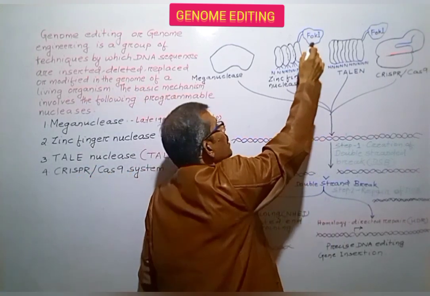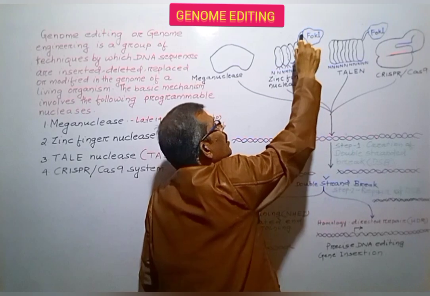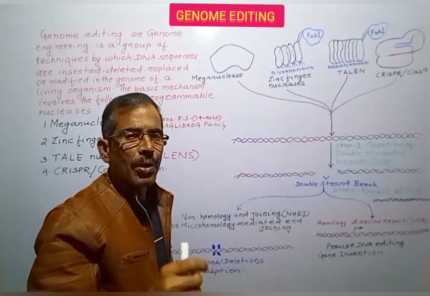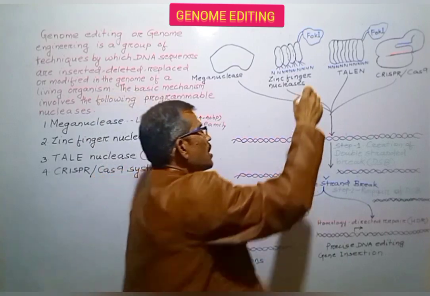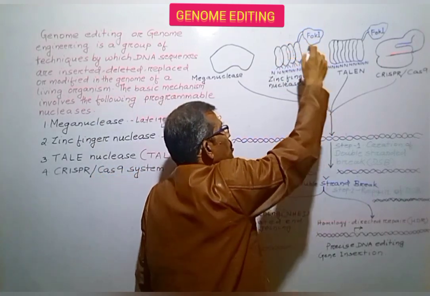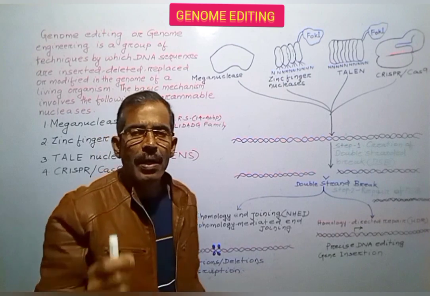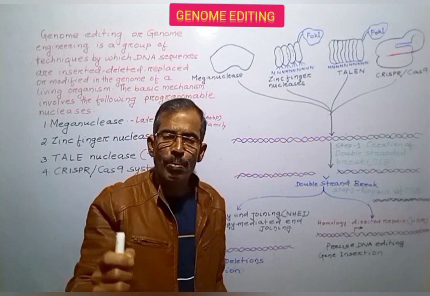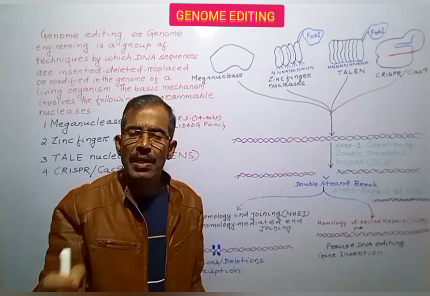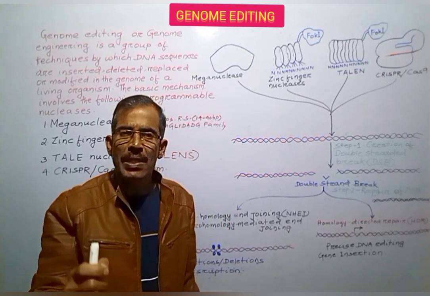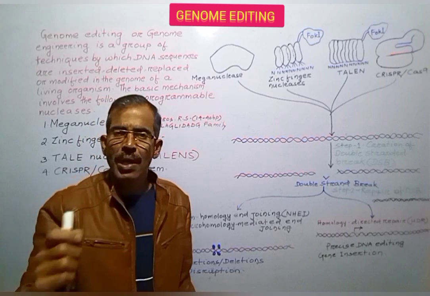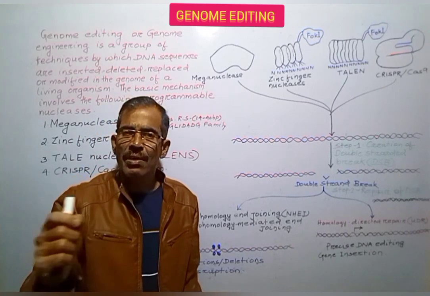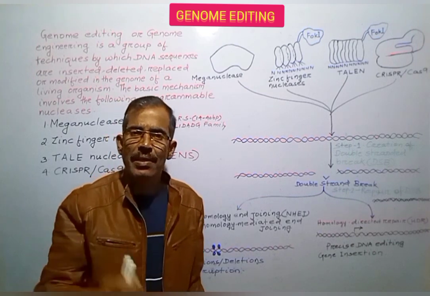The second type of nuclease is zinc finger nuclease, which are artificial restriction enzymes generated by fusing a zinc finger DNA binding domain to the cleavage domain of FokI restriction endonuclease. Zinc finger nucleases function as dimers. Dimerization is mediated by the FokI cleavage domain, which cuts the DNA within a spacer sequence of 12 to 19 base pairs long that flank each zinc finger DNA binding site.